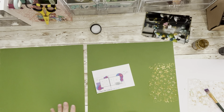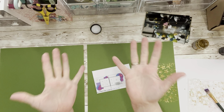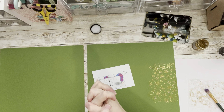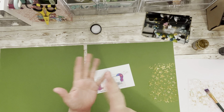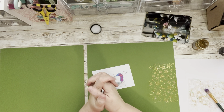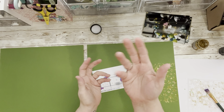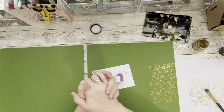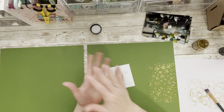Welcome to my little corner where there is no wrong way to play with paper. Hope you're having a good day. This is the last day of 30 Days of Sketches — how fun has it been? It's been a blast, and I am so honored that you have hung out with me. You could have chose to hang out with anyone else, and if it's your first time watching, buckle up — we have some fun around here!